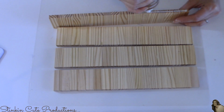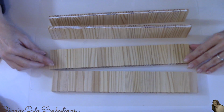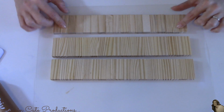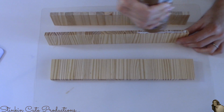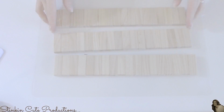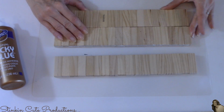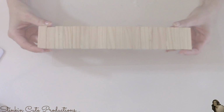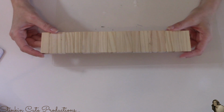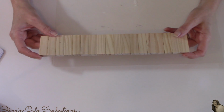I'm going to take 4 of the 11 rows of 18 blocks and I'm going to glue 4 of them together side by side. Then I'm going to glue 3 rows together as well side by side. And I'm going to glue 3 more rows together side by side as well. You should be left with 1 row of 18 blocks out of the 11 rows that we made. We're going to set this aside and use it a bit later.